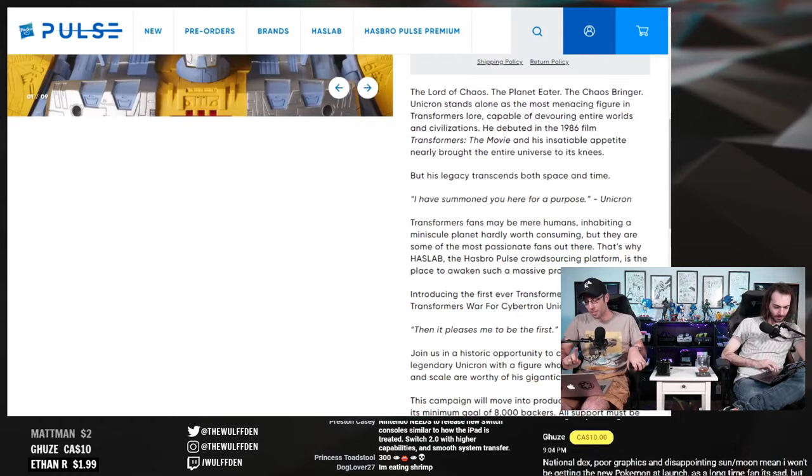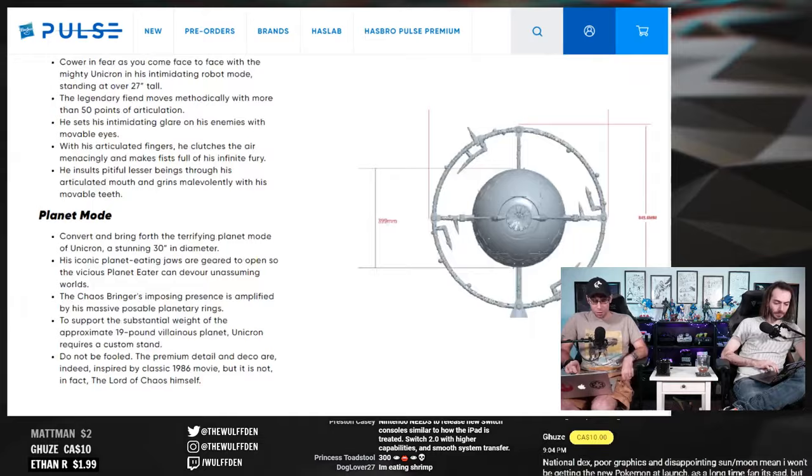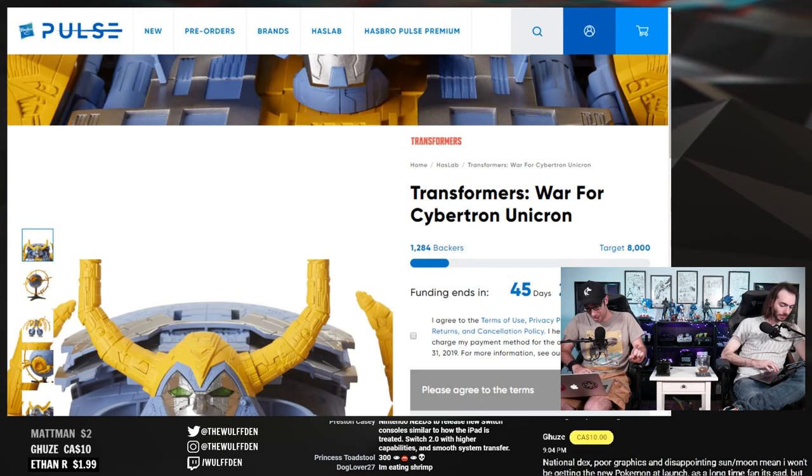HasLab was announced in February, so we missed that. In February they announced the Khetanna, the 4-foot-long reproduction of Jabba's sail barge from Return of the Jedi. Backers could pre-order it for $500, but Hasbro would only make it if at least 5,000 people signed up. 8,800 people signed up and around $4.4 million was earned. Fans received their sail barges in a timely fashion. A good portion of them stayed sealed inside the box, where they're being sold on eBay for $1,200. Jesus H. Christ.